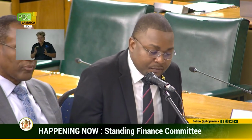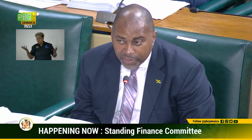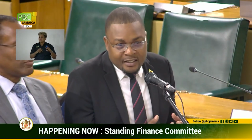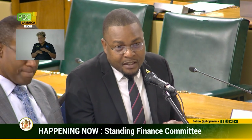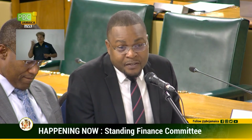Can you indicate there are assets that would have been in the building, furniture, paintings, other things of that value? Can you indicate whether those are being stored somewhere or whether they are still in the building? So the challenge with the building is that the facade is what has deteriorated. It is not the internal aspects of the building. A contractor has gone in recently to do some shoring up works. There are people at the building, employees of the Office of the Prime Minister, who do general maintenance of the internals of the building, and the assets that are there are very secure.